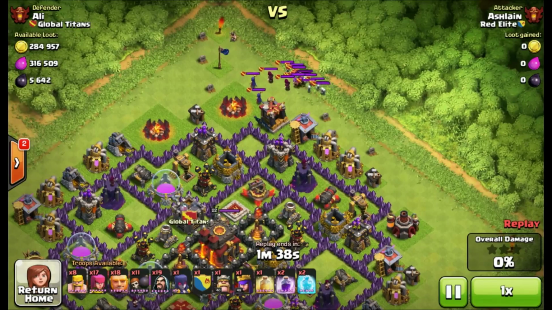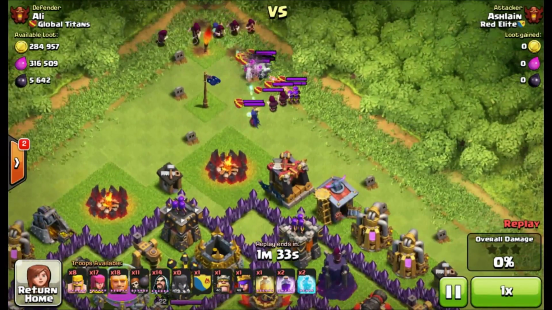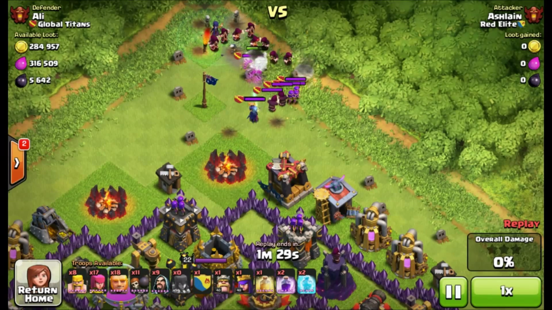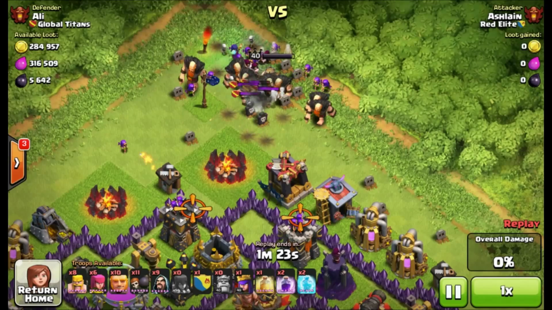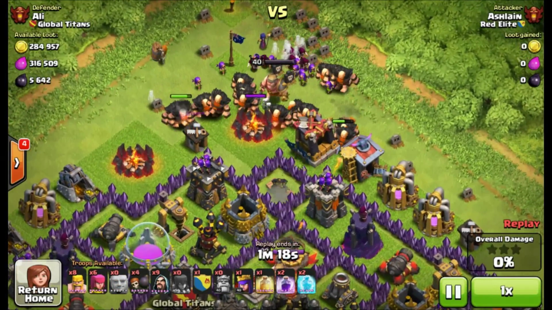As you can see here, I dropped my one barbarian, my witch to back him up, and I was a little late on the wizards to back him up, but finally got them in there, and then I start deploying my barbarian king to help out there. Now, my first mistake here is I should have deployed those. I was sitting on those barbarians and the archer, but for whatever reason I just didn't use them.